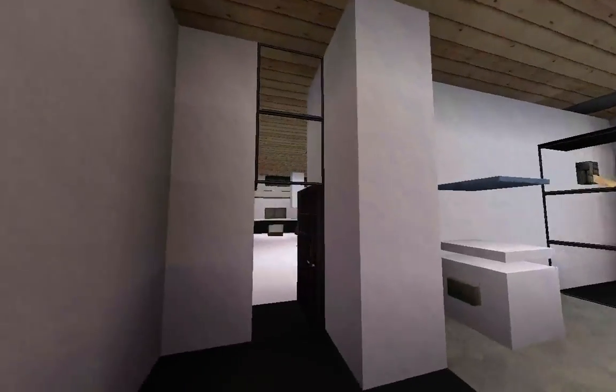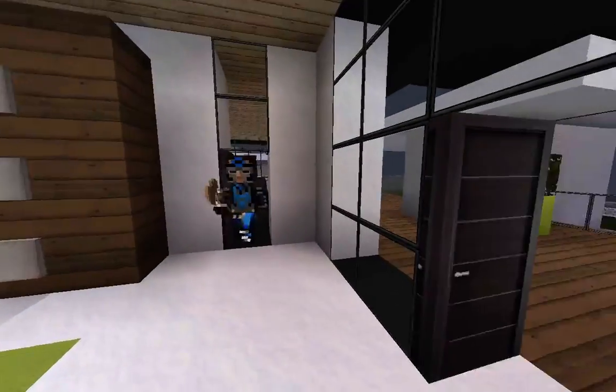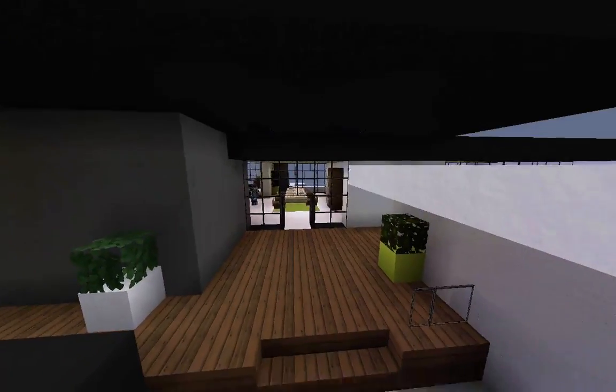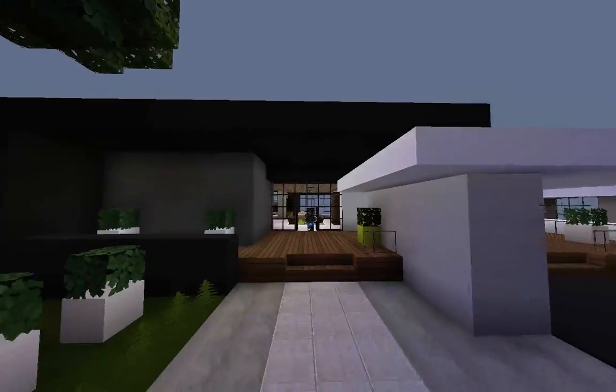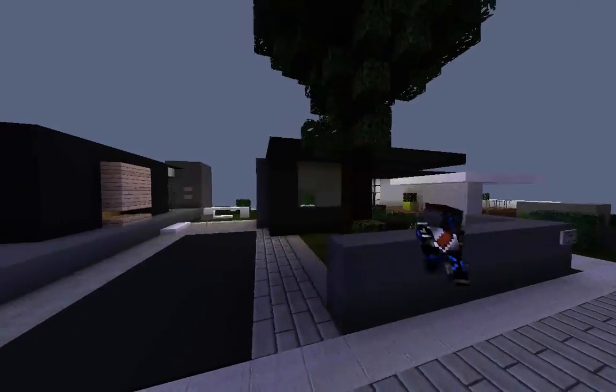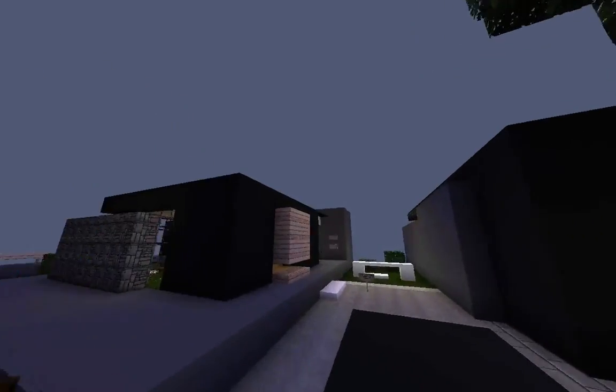Okay. So that was our first part of the interior. You're probably like, "Whoa, that was really quick," but it isn't. We have more to show you, isn't that right, Mr. Gerrocks? That is correct. So next, we'll be over here on a house next door, right here, I believe.